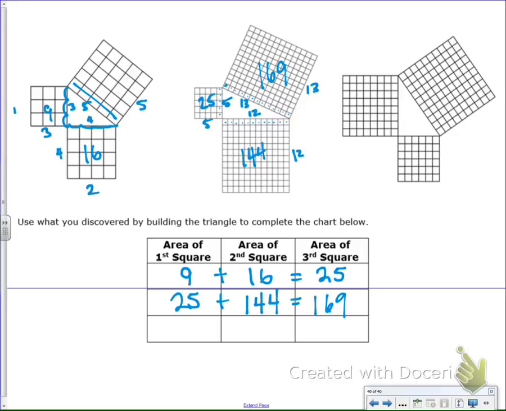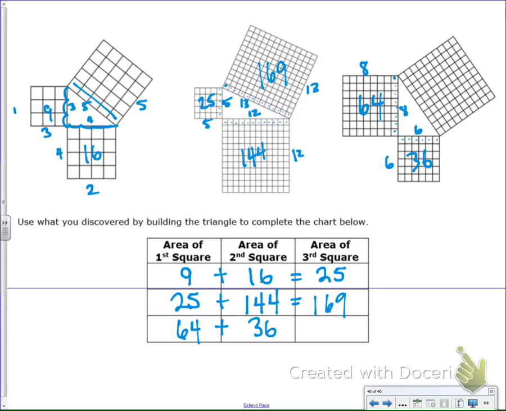Let's see if it's the same thing on our third one over here. So I have a side length of 1, 2, 3, 4, 5, 6 on the bottom, so a 6 by 6. 1, 2, 3, 4, 5, 6, 7, 8 on the side for an 8 by 8. So let's find those areas. I'd have an area of 36 on the bottom and 64 on the top. So my 64 and 36. Using that formula, let's see if I can figure out what my area is going to be before I even do anything.